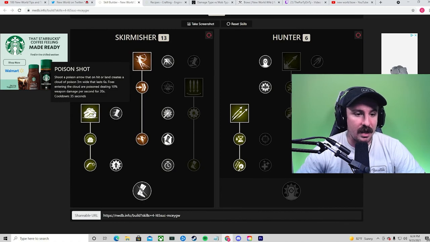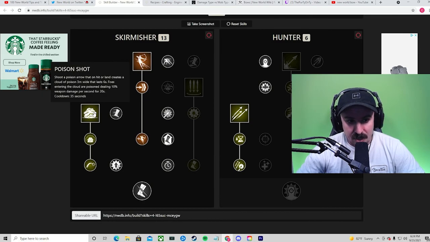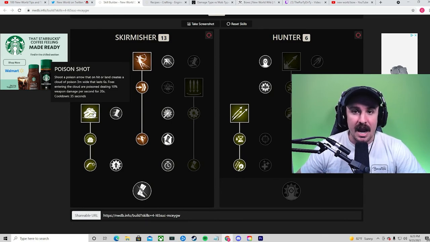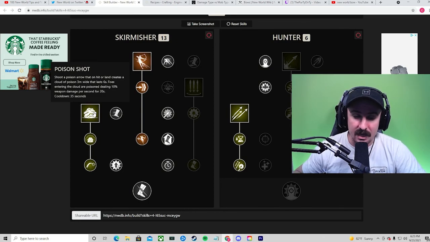Now let's take a look over at Poison Shot. Shoot a poison arrow that, on hit or land, creates a cloud of poison 3 meters wide that lasts for 6 seconds. Foes entering the cloud are poisoned, dealing 10% weapon damage per second for 20 seconds. It's a good amount of ticking damage. It's a long tick, and the cool thing is you don't necessarily have to directly hit somebody with your arrow. You can shoot it at their feet, and if anybody passes through it, it's going to apply the poison effect to somebody. So you don't have to be super accurate with this one. You just got to hit it kind of near them or in the path that they're running in.